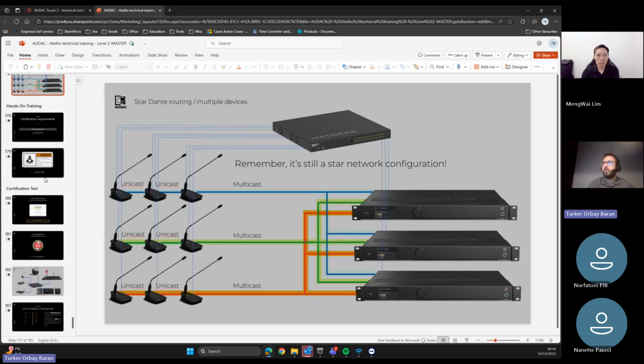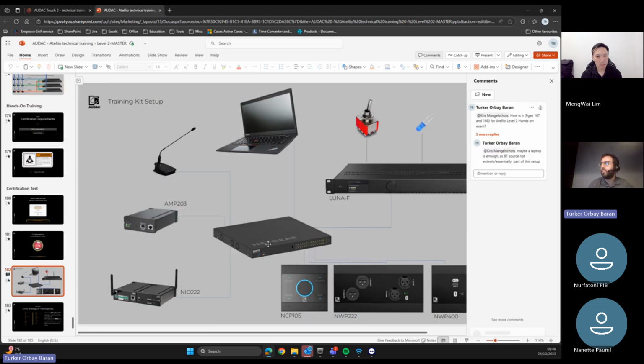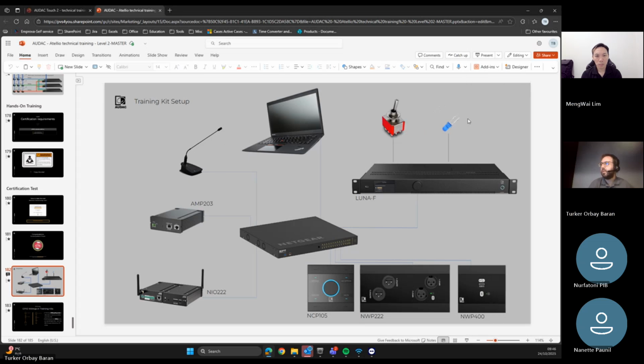What I have here, normally we have that hands-on test, but I will just simply show you this setup, because you can do the test at your own pace in your office. I will assign the certificates anyway, but I highly recommend you play with the scenarios. Normally this is the setup. We have a Luna F, and on the GPI side, we have GPI 1 and GPI 2. We have a switch there for the room partition, open and close scenario.